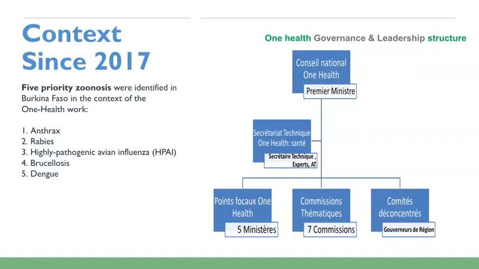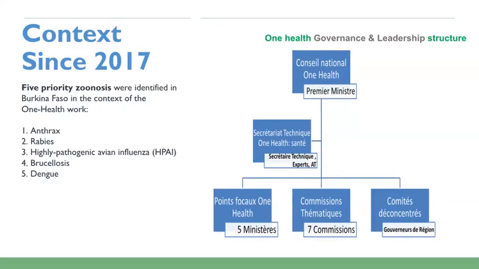The organizational chart is made of 3 tiers of bodies. The first tier is the National One Health Council, chaired by the Prime Minister. The council meets twice a year. It is the supreme body of the coordination committee. The second tier is the technical secretariat, which is responsible for managing the operations of the last tier, comprising 3 bodies. The last tier is made up of the representatives of the different ministries organized in 3 bodies.